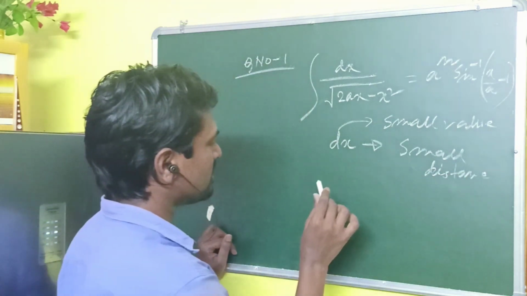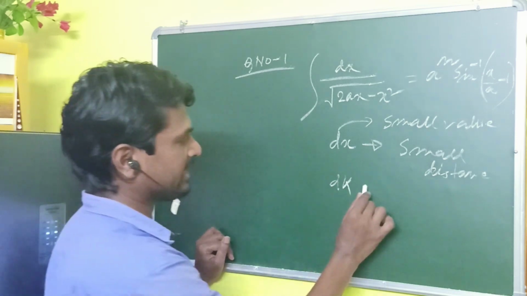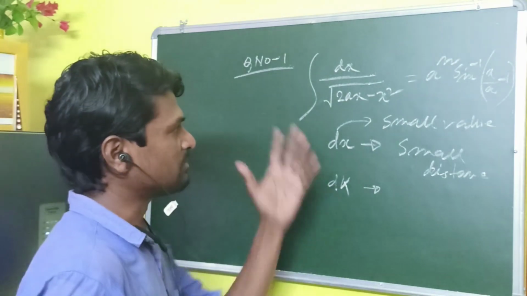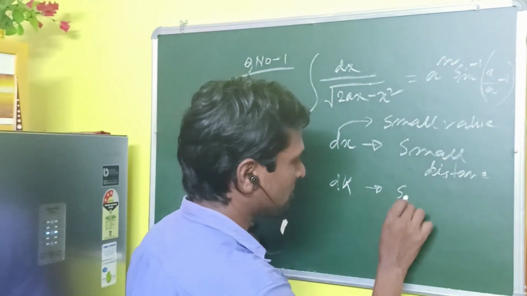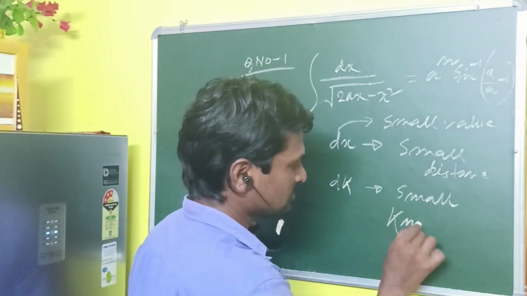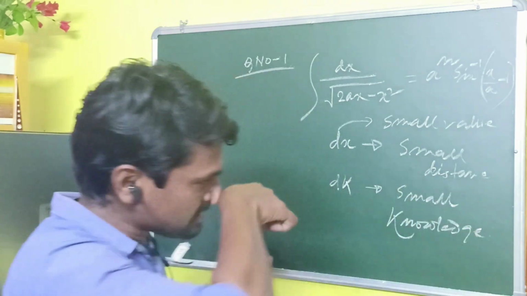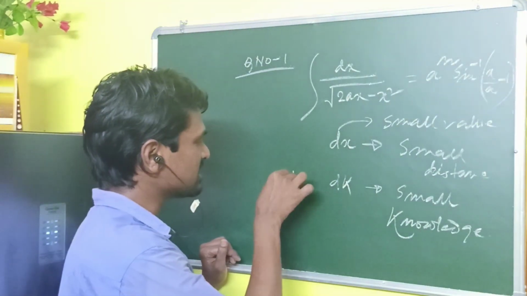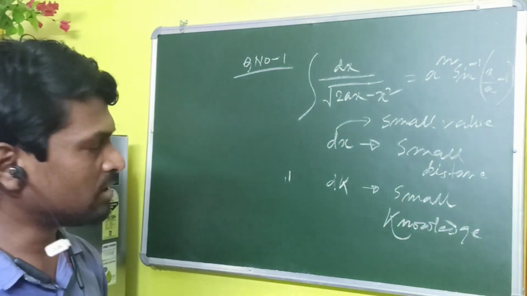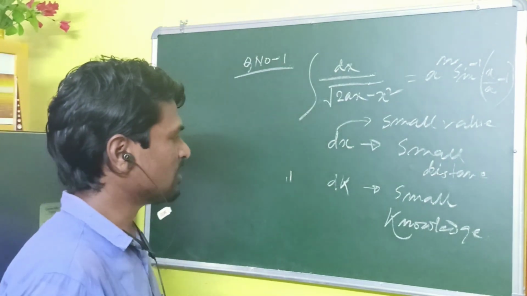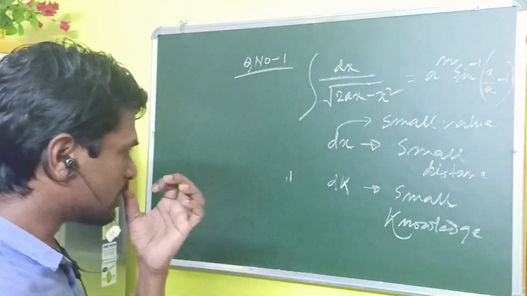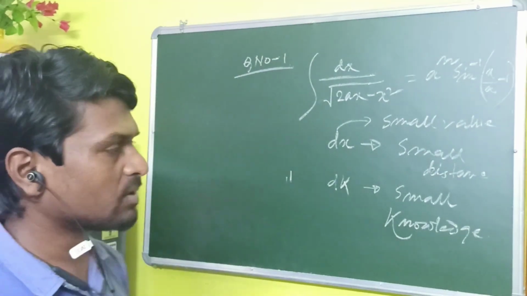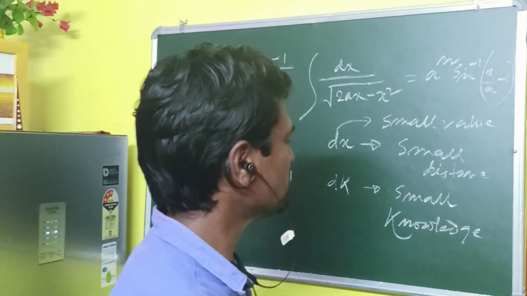And if I say dk, knowledge k, then it is dk. That means you have an idea of dk for that particular numerical, a small knowledge about these numericals. So d signifies a small value. Small is a relative term: if I say this is small, then this is also small with respect to that one. But you have to think of a small value within the limitations of that particular physical quantity.